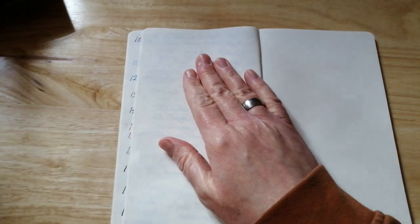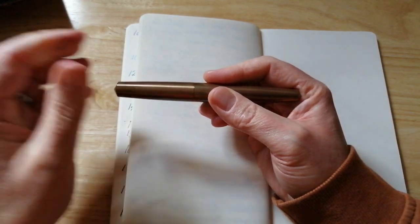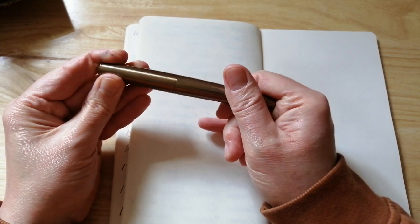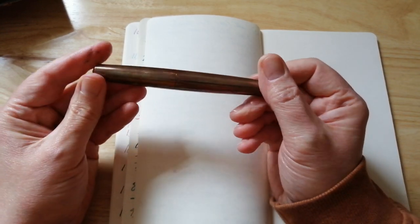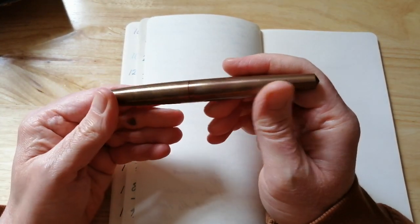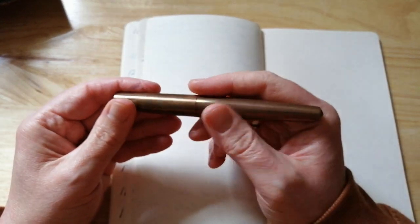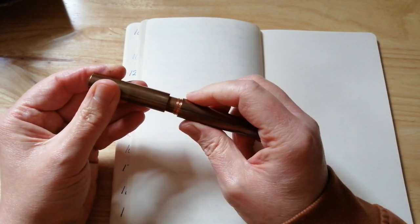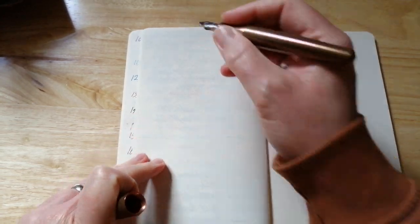Right, this next pen is a pen that I absolutely adore. So much so I bought more of these. Namisu Nova. And this is the copper fountain pen. Incredibly heavy, solid metal fountain pen. And this copper is developing a really lovely patina. Since I bought this, I've written with it and handled it, and it develops this patina, which is very individual to how you hold the pen. The previous owner of this pen, because I did buy it second hand, had developed a patina on there herself.